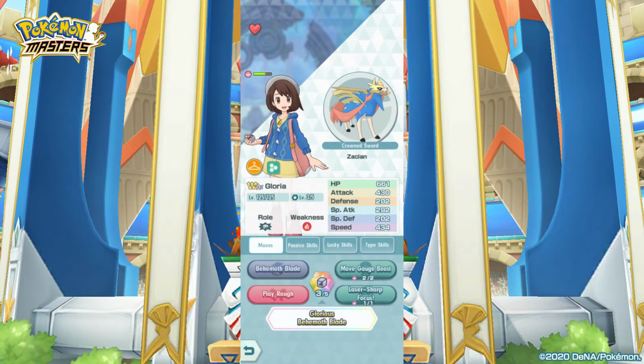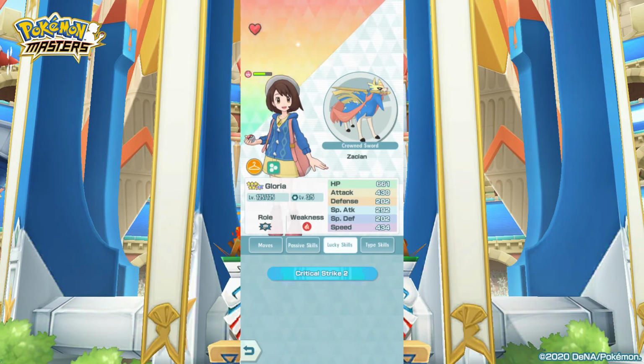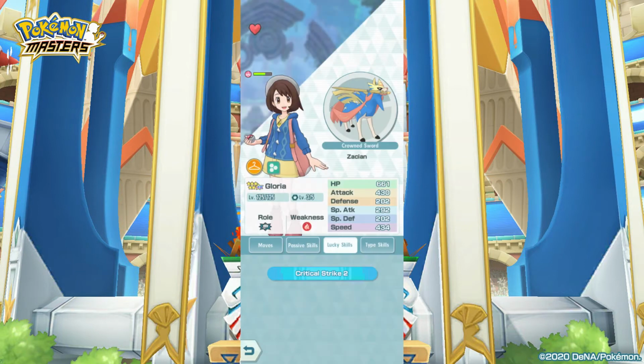Gloria and Zacian is straightforward. Deal damage quick and overwhelm the opponent before they start doing anything meaningful. Having her at 6-star EX really does speed up the process by a lot. On her grid, I took Move Gauge Refresh for Behemoth Blade, and the rest of it are to power up Behemoth Blade and her sync move.